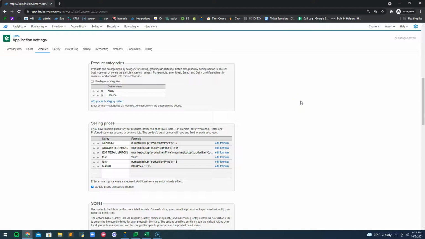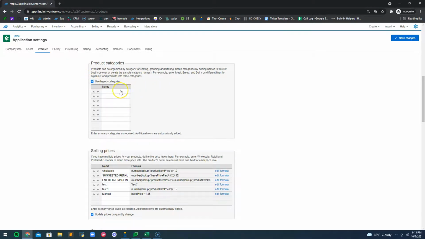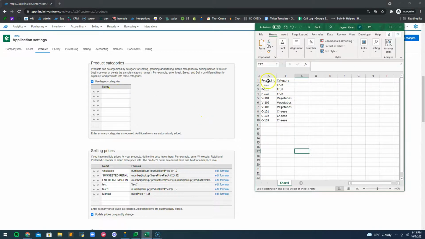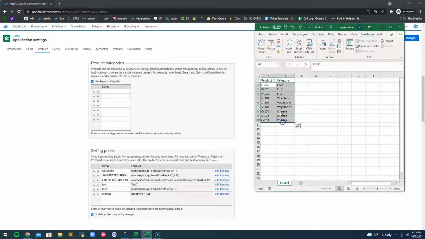The only time that it will not function in this way is if you have one of the older accounts where you are using what we call our legacy settings. That is a little bit different. In that scenario, you actually have to add the categories before you are able to import. So for some of the older accounts, you're going to have this box checked off, and you're going to have names that you have to input here. And if we were to actually try to import this, we would get red. In order to not get red lines on your import, you're going to have to import these line items inside of Finale before you import.